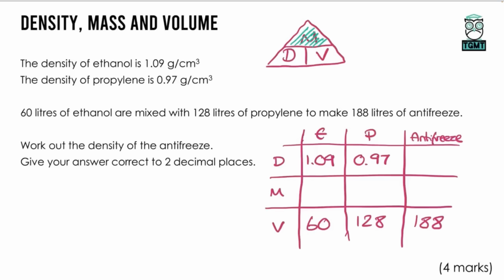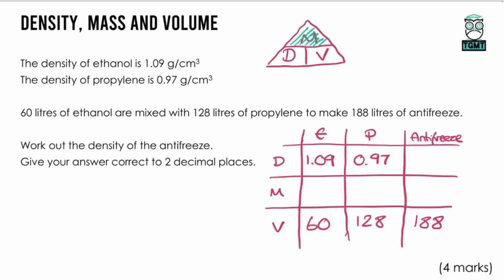Now you'll notice in this question that part of it is in centimetres cubed and part of it is in litres. It's fine for us to keep the answers in litres here because we're going to keep it all in proportion, and as long as we keep all of our numbers the same, once we come to work out the density anyway, it's going to stay in that same proportion. So it's absolutely fine for us to leave this in litres and not worry about the fact that those are different units, but quite a unique scenario in this question.